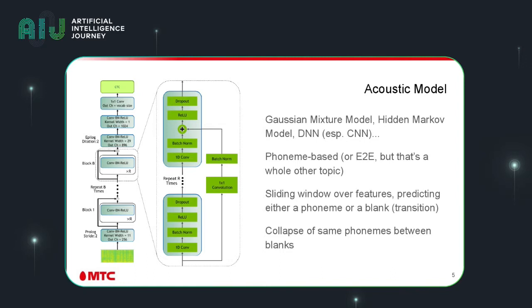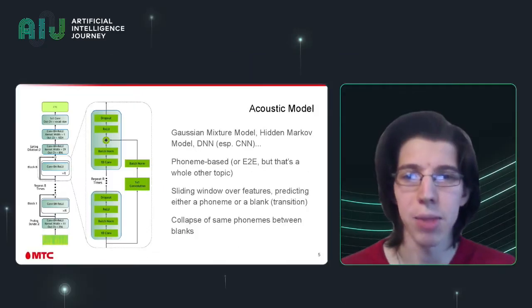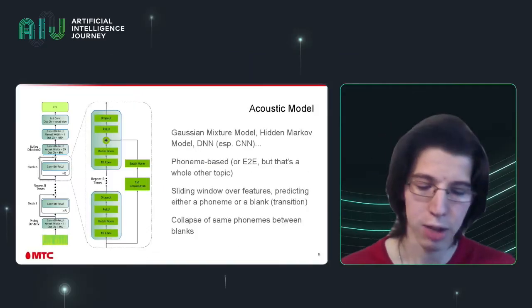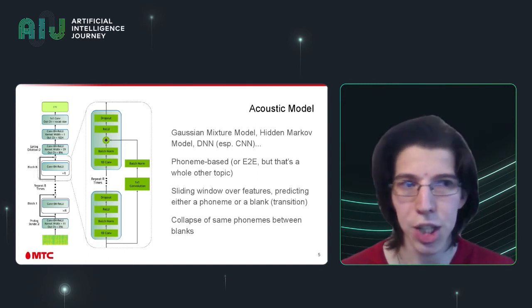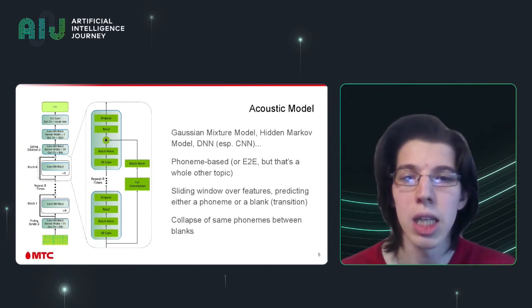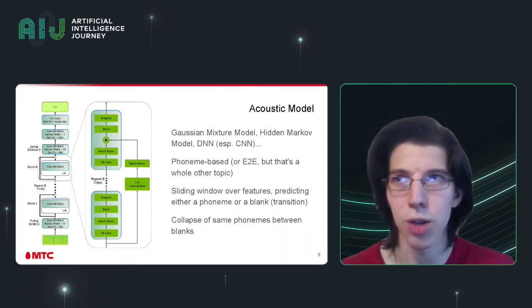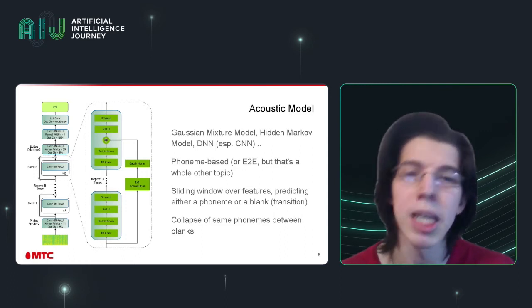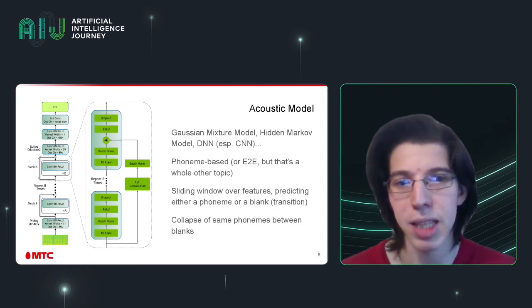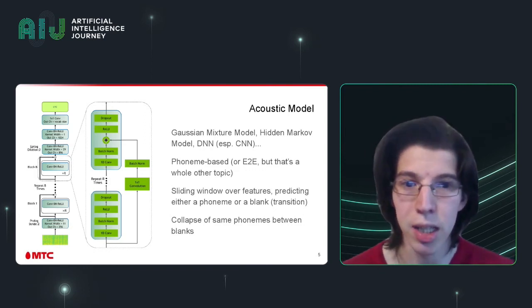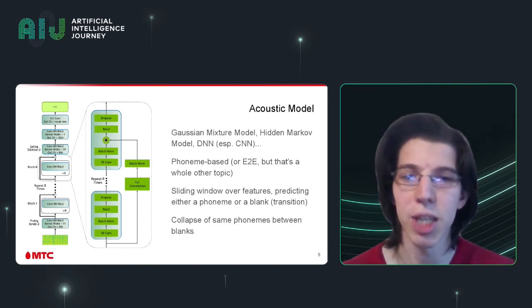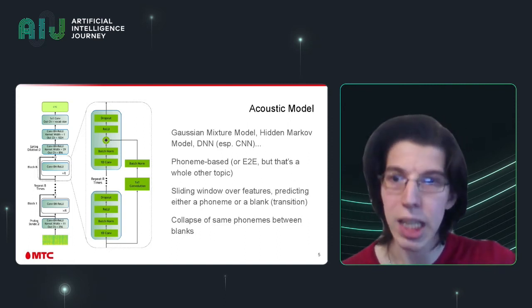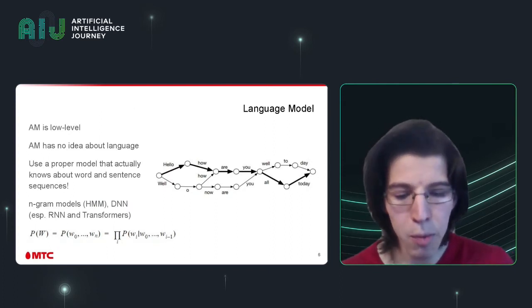and that's the problem. That's what I'm going to talk about. Mostly it's phonemes, which is quite a difficult thing, and as I can show, for the acoustic model, I didn't work with it, but there's a window which goes along our spectrogram to extract some features from it, predicting, again, as far as I know, either a phoneme or a special symbol, and then it collapses. All similar phonemes collapse between those signs.